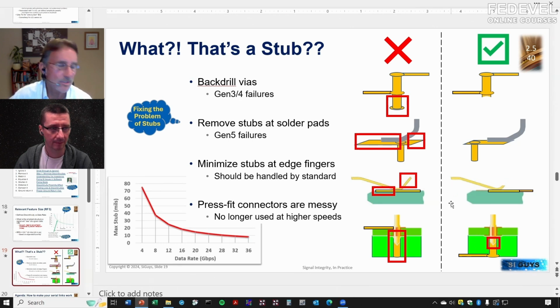We have to get rid of these red areas. Does that make sense? This is showing the signal going off that way. You're going to plug your board in, so the signal's got to go like that. So same idea. You got to get rid of stubs.